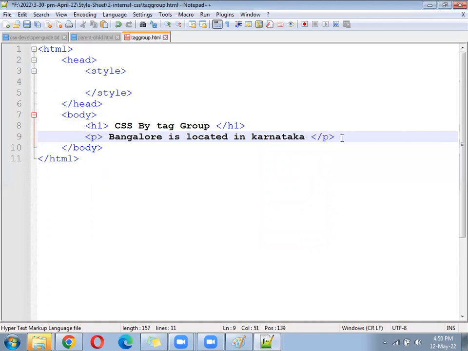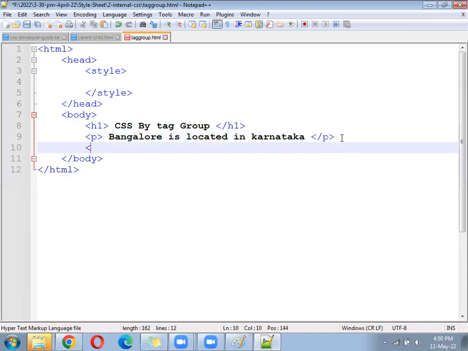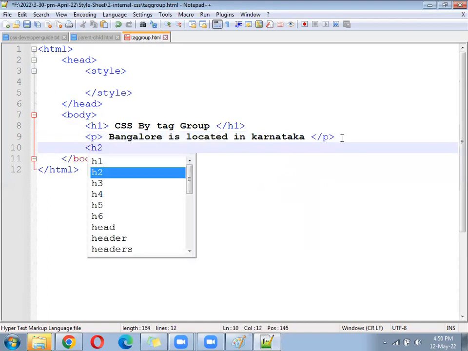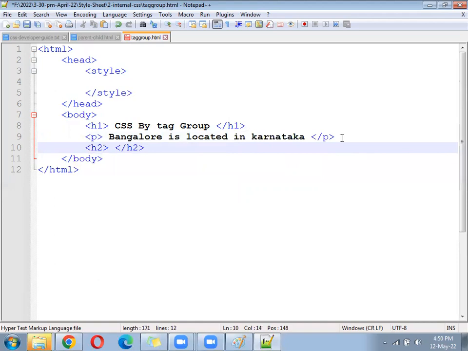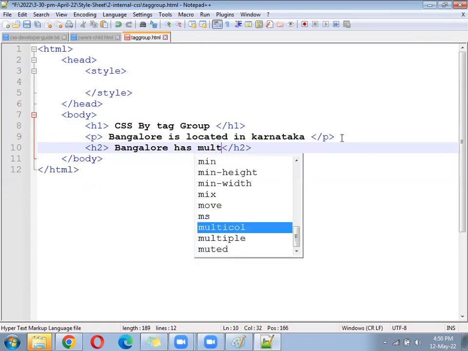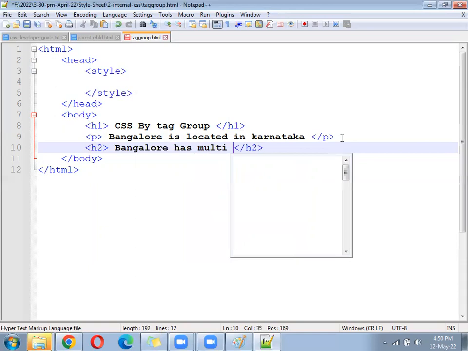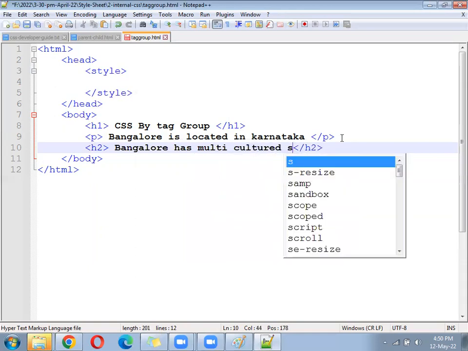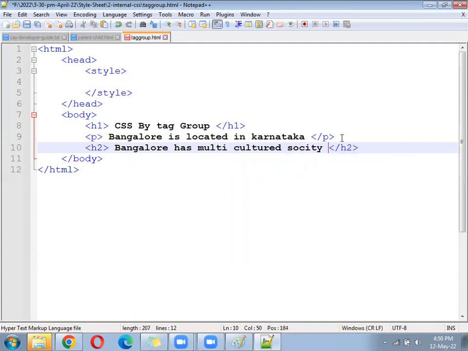Okay. Next, I will follow one H2 tag. Bangalore has multicultural society. Culture, right? Culture society, multicultural society.